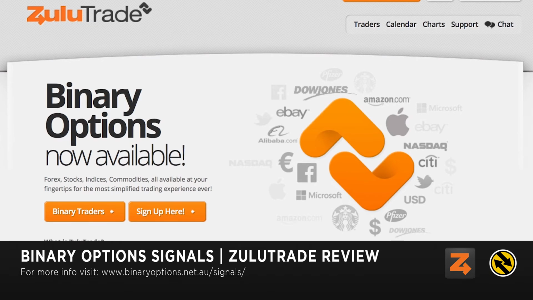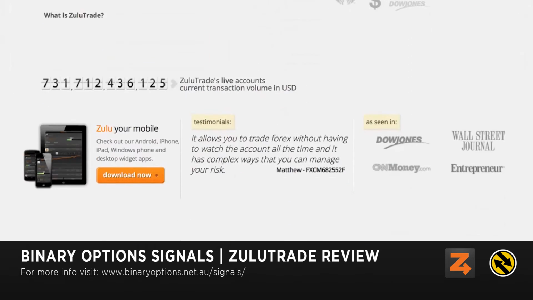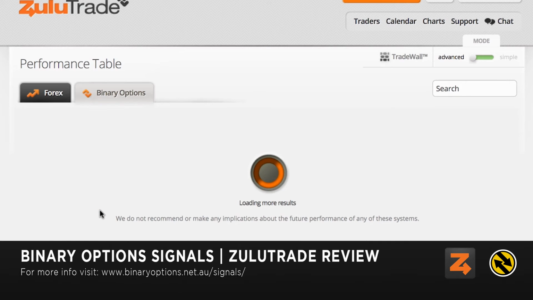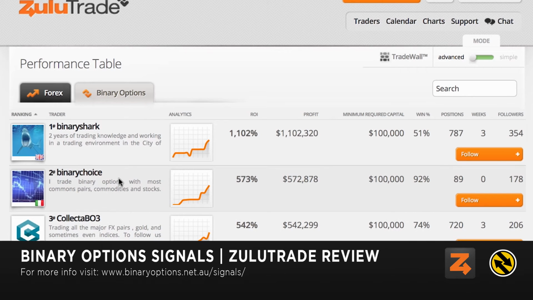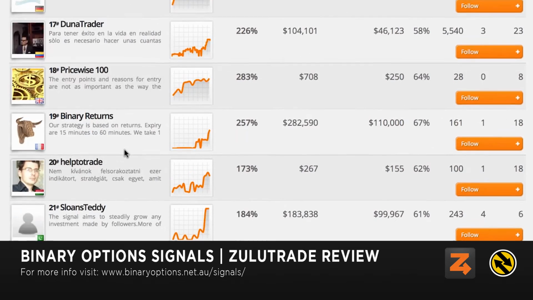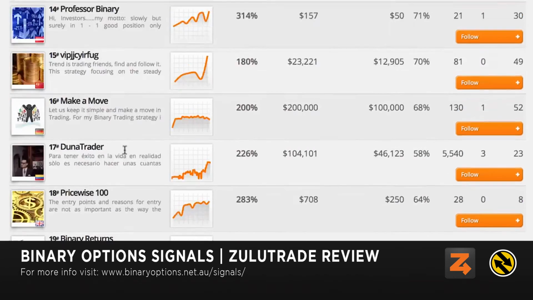Okay guys, so looking at the Zulutrade website, when you first go to the homepage, this is basically what you're presented with. It gives you a little bit of information about them, but you can see right here you can sign up via that sign up button. You can also see all the current traders that you can copy, and I have a list here. There's quite a few there already who are actively posting their trade signals to Zulutrade, and you can see there's quite a number of followers as well.